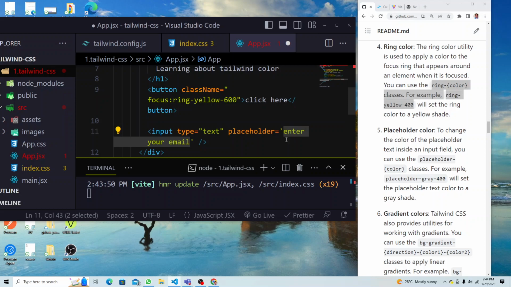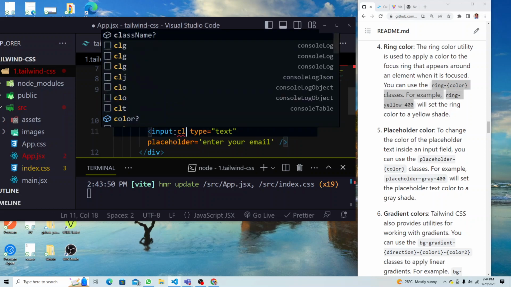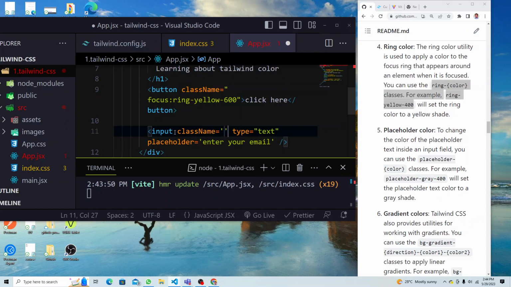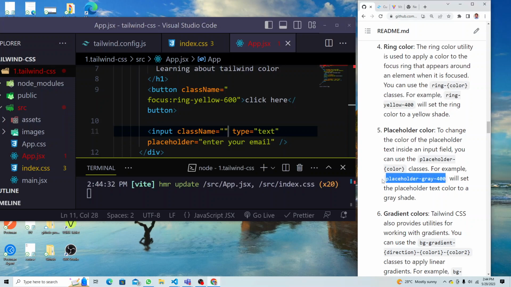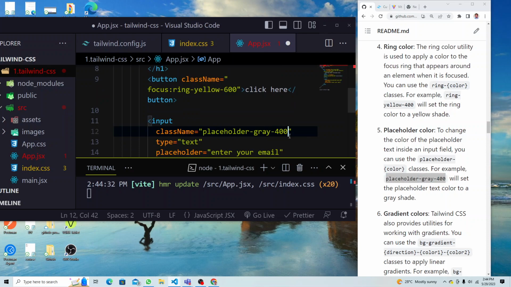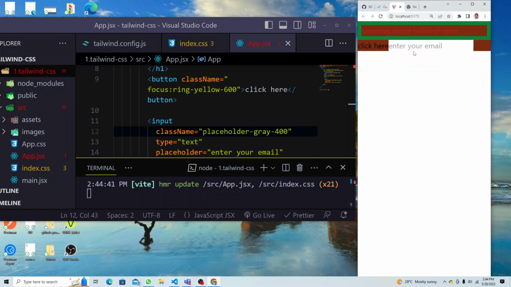So how can we change the color of the placeholder? Inside here you can add class name, and let's call it placeholder gray 400, something like that, or maybe red, something you put here. If you go back now, that color is gray, right?